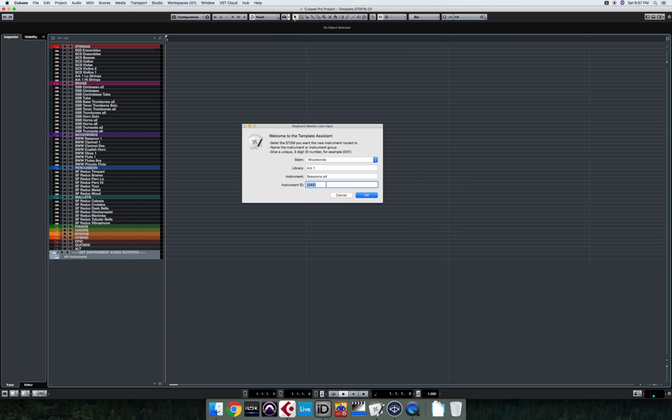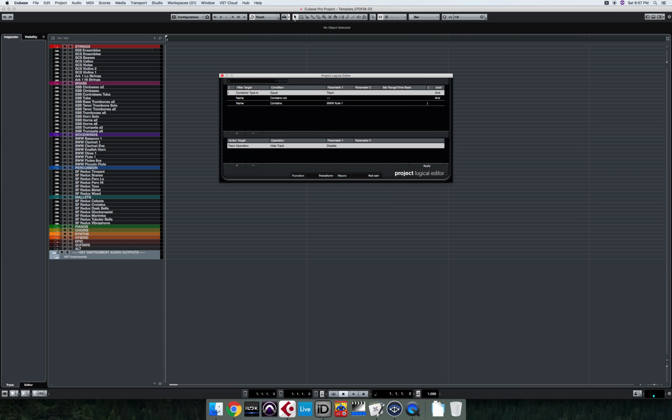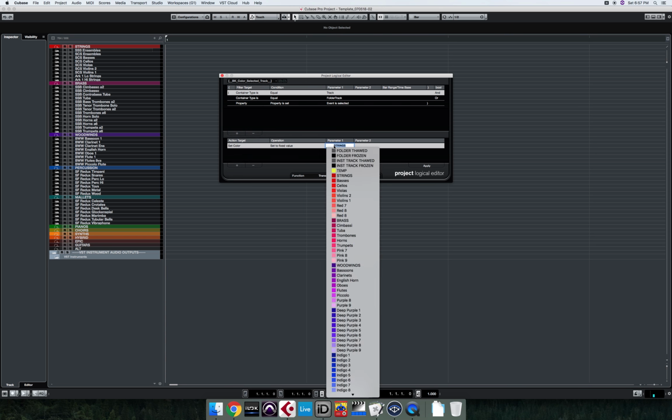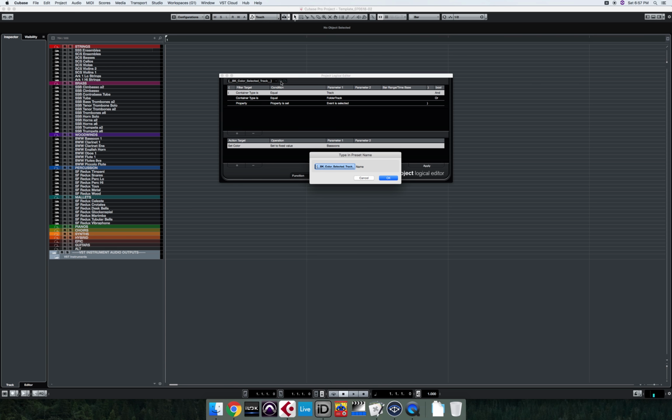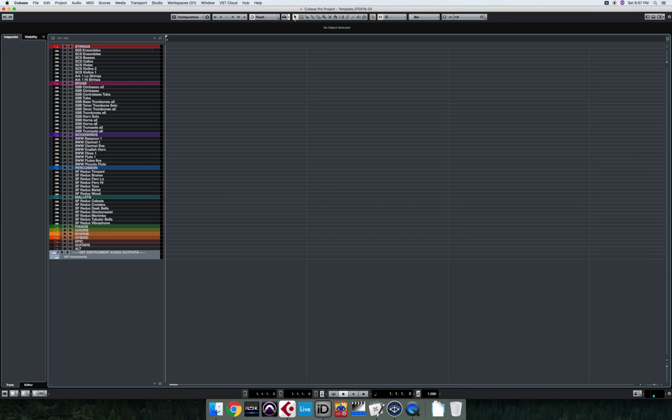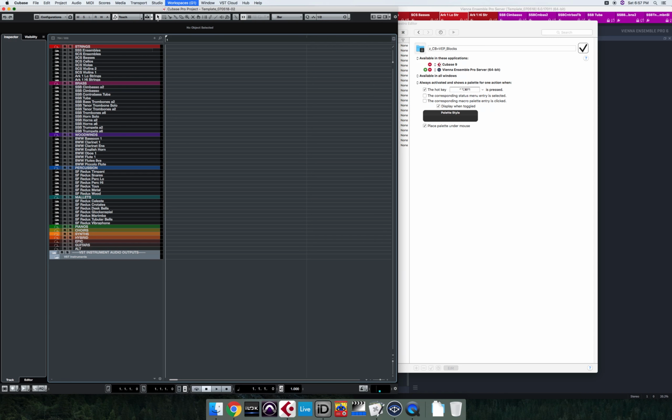Everyone in Cubase has their own way of doing these identifiers for making calls to tracks to view them or to enable them or whatever you want to do. Sorry about my erratic mouse here. It's a habit. Anyways, we're ready. I hit enter. This brings up the PLE and basically just resaves this, because this is going to be used later when I'm actually making the tracks.